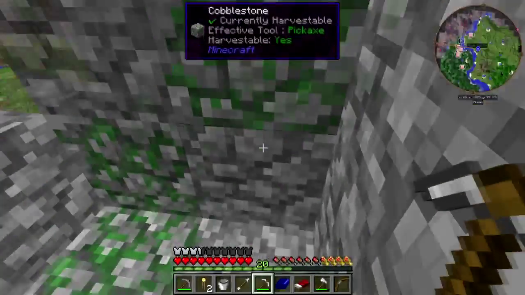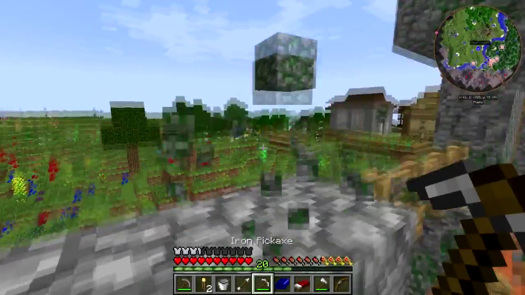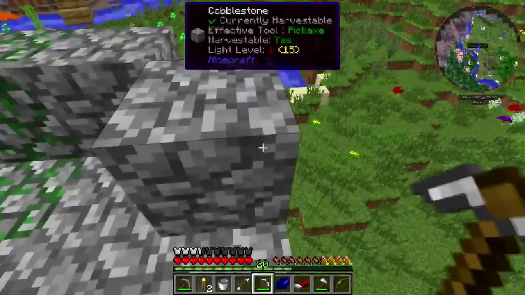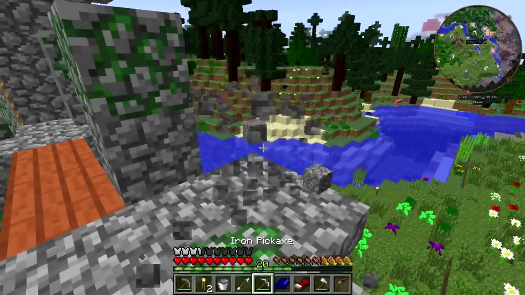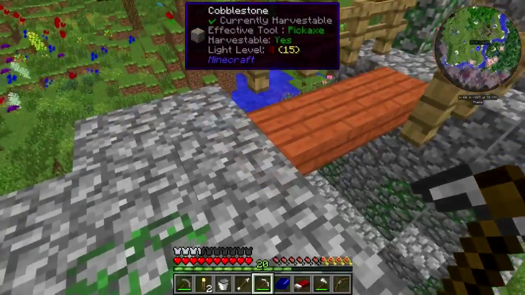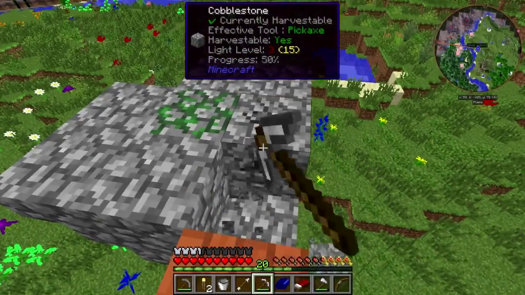I'll get over there. Let's just take all this down first. Do I have any... I don't think I have any gunpowder. Because I'm real tempted to just make some TNT and just blow this thing all to hell. Alright. There we go.